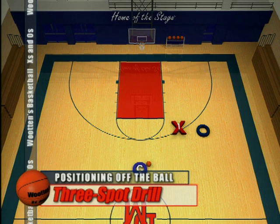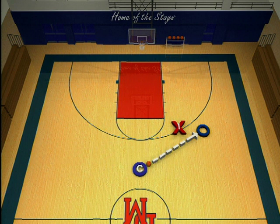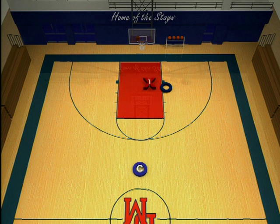What we'll do to make it live, we have what we call the three-spot drill. We'll start a play over here on offense. He's going to catch it. He's not going to use his dribbles until he's ready to go. And in this drill, number one's going to allow him to catch it, and then he's going to have to play him one-on-one live.